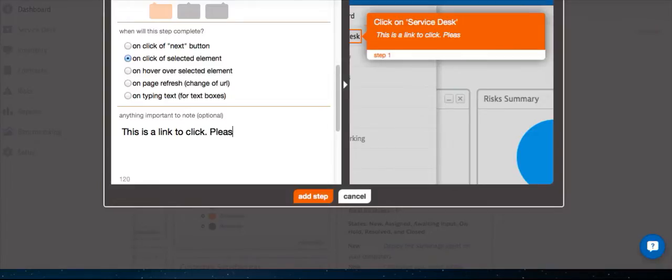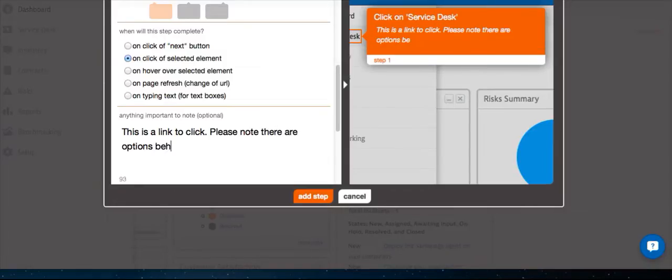Okay, please note next screen, please note there are options behind this. Okay, just something basic, and you can see over here, this is what the user is going to see.